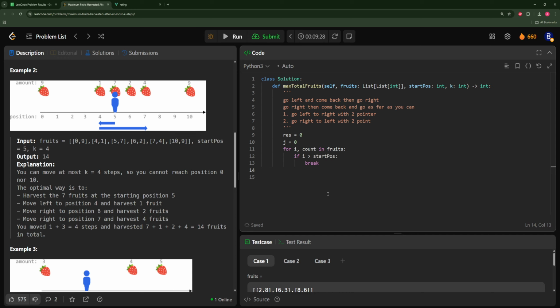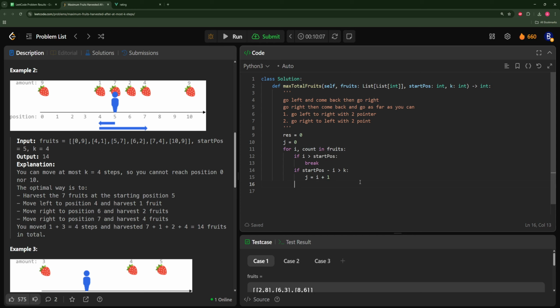Okay, so if start position minus i is not, like, we don't have enough steps. So if we go from like 5 to 1, how many steps? We need 4, right? So if this is greater than k, then we can't do this. And then we'll just make j the next one, so j equals i plus 1. Now if this is doable, everything we can't start, we'll just reset our right pointer.